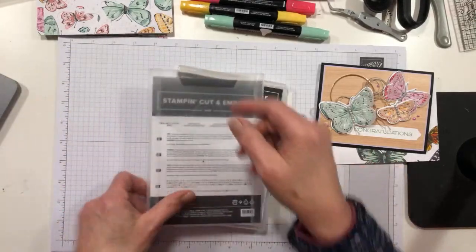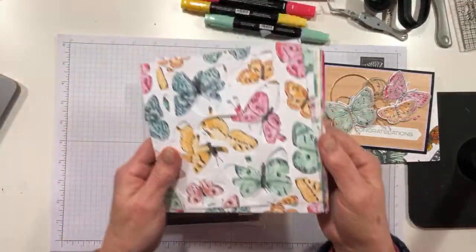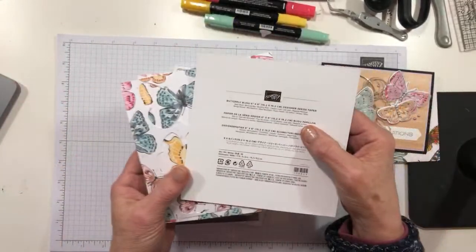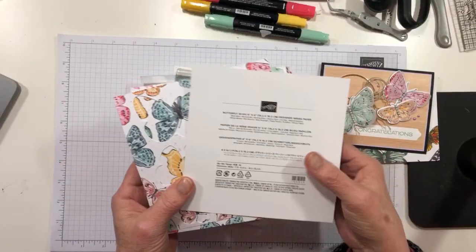Now, let me show you another piece of this little puzzle. This right here is called the Butterfly Bijou 6x6 Designer Series Paper.